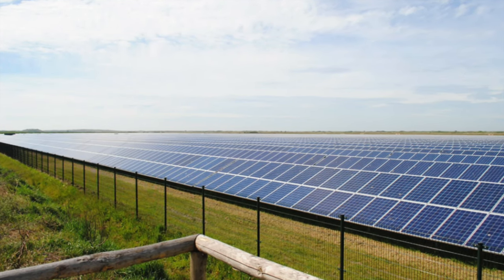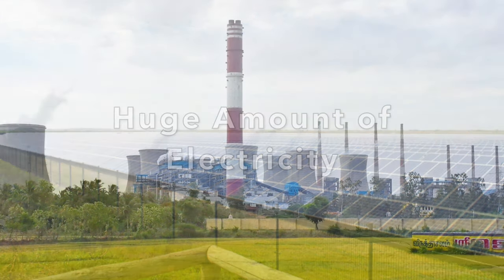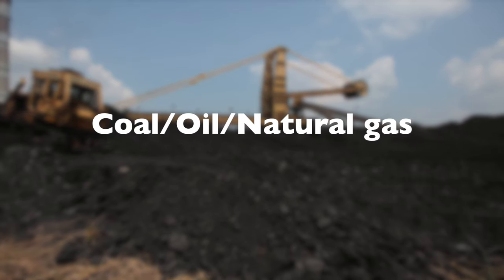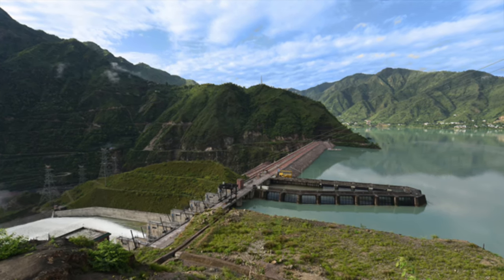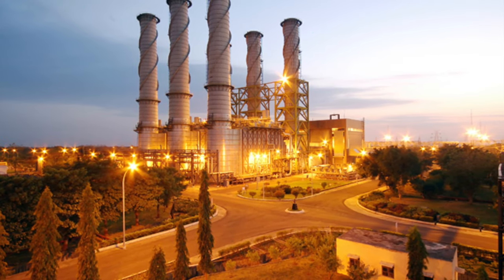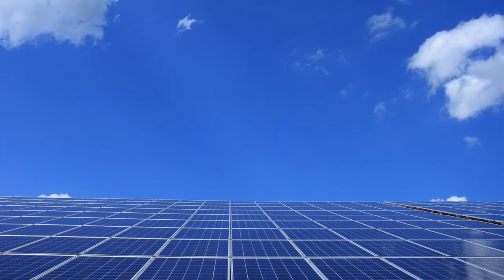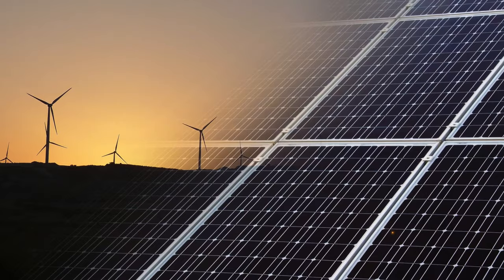The job of all these power stations is to generate huge amounts of electricity. In thermal power stations, electricity is generated by the heat produced by the combustion of coal, oil, or natural gas. In hydropower plants, energy of moving water is converted into electrical energy by means of huge hydraulic turbines coupled with generators. In nuclear power stations, electricity is generated from the heat released by a nuclear reaction. In solar power stations, electricity is generated by converting solar energy into electrical energy.